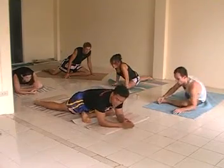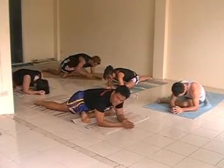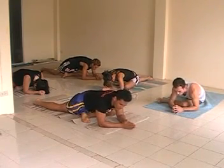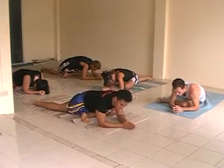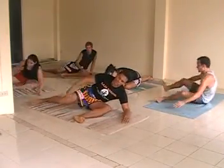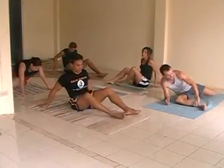Bring your body forward. This is actually the yoga pose, pigeon pose. And again, just stretching that hip. 1, 2, 3, 4, 5, 6, 7, 8, 9, 10. This is also known as a runner stretch, really stretching that hip socket that carries a lot of weight when you're running.